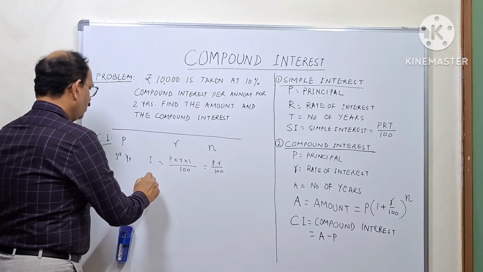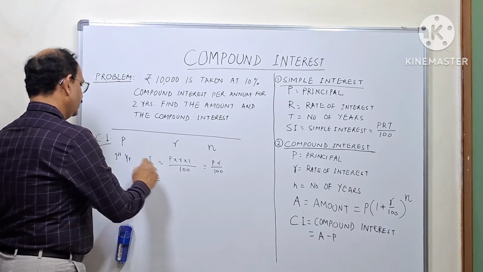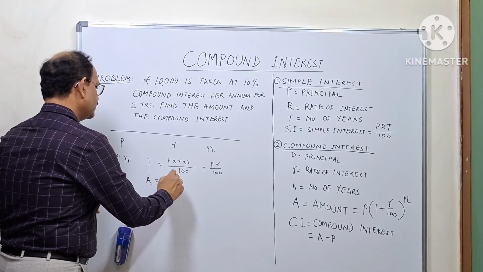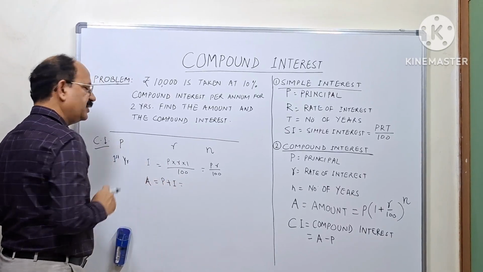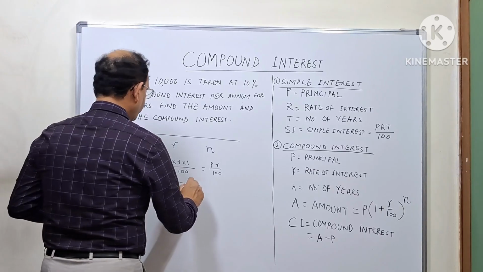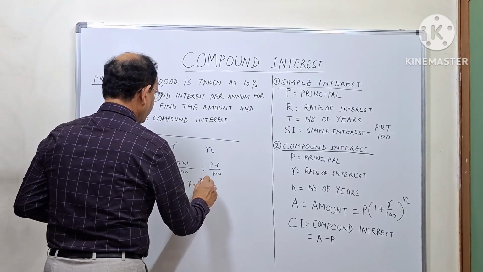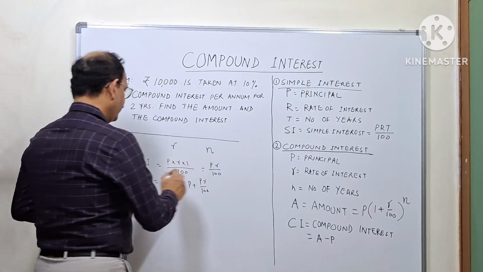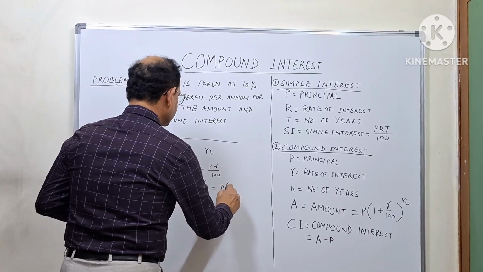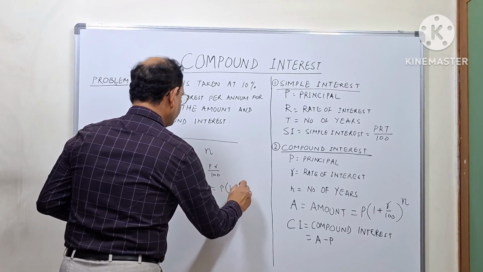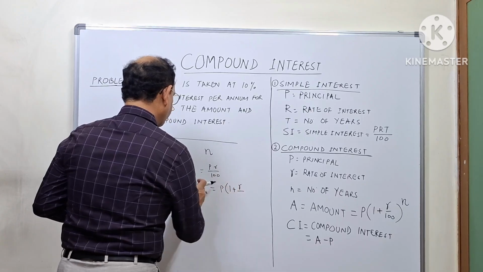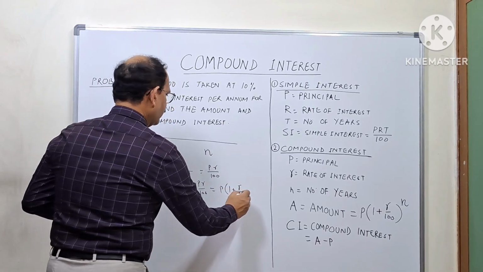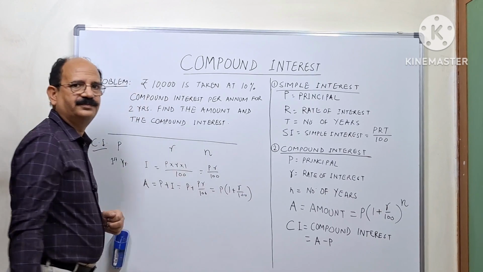So we can write this as P into R divided by 100. Now, what will be the amount at the end of the first year then? The principal plus the interest earned in the first year. So that will become P plus P into R divided by 100. And therefore, amount at the end of the first year will be equal to P under bracket 1 plus R by 100, where we have taken the common of P R by 100.